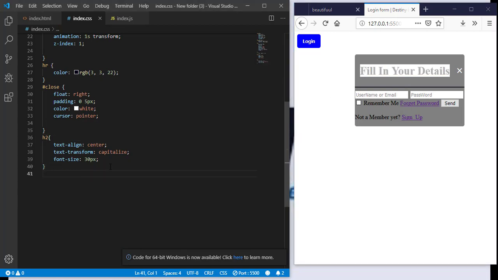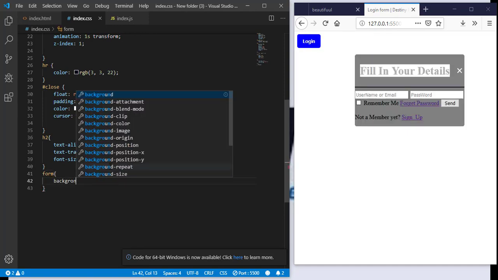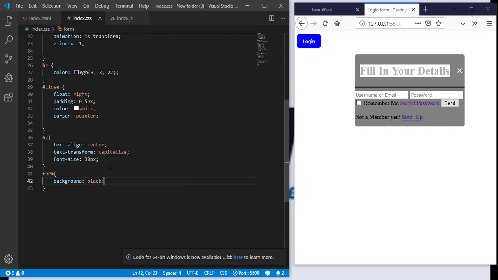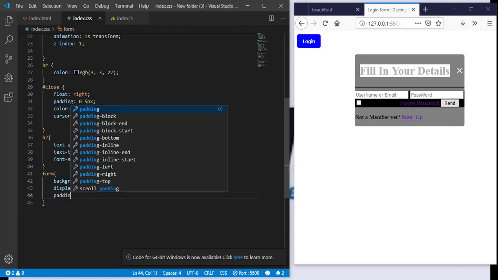So next is to select the form, and I'm going to give this a background color of black, display of block. Okay, and next is the padding.